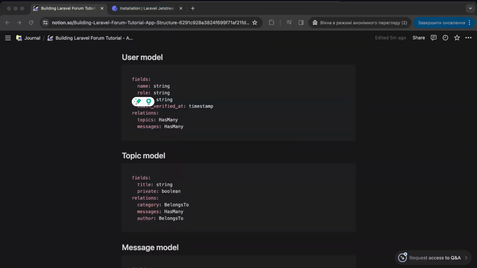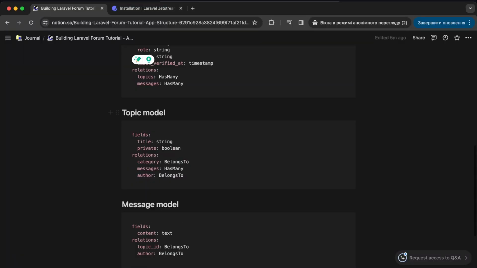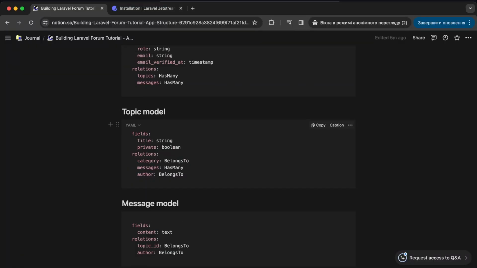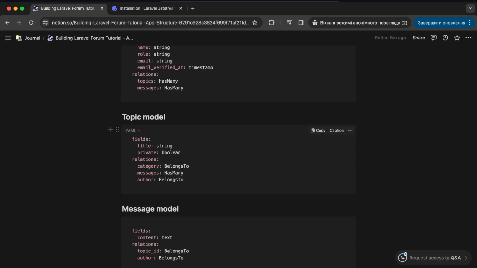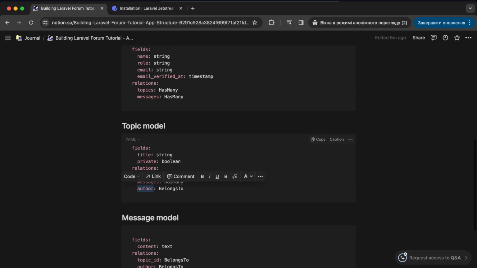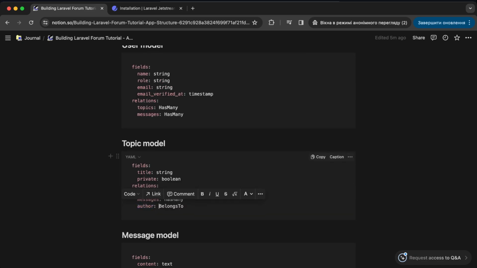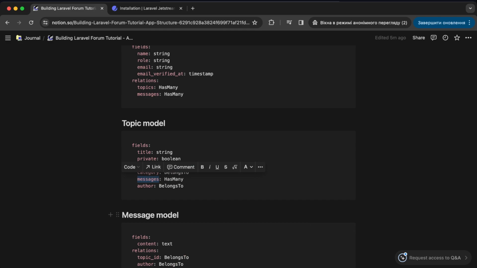Let's go here, and let's start defining the fields that will be inside this. Let's get back to Notion, because I don't remember all the fields that we have. So first it will be title and private boolean. So for example, a user can create their own private topic just for notes or something like this. And yeah, that's why we have here the private field. And as you can see, we have relations between authors: this is between the user model, messages, which is the message model, and the category model that we also will create soon.